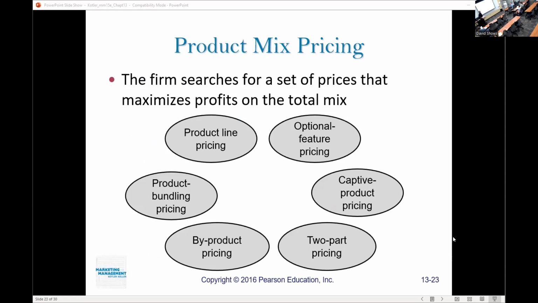So the only part on this I want to talk about in the mixed pricing is a couple of things that have to do with bundling and with captive pricing as well. Captive pricing means that you have one particular item, which is an individual product, but in order to be able to use that product, you need to sign a long-term contract. The example, of course, is cell phones, all right?